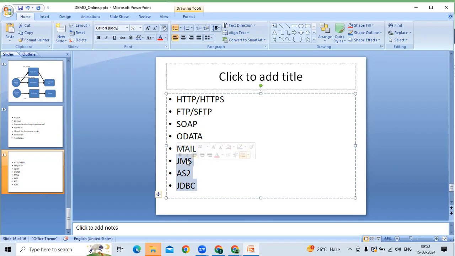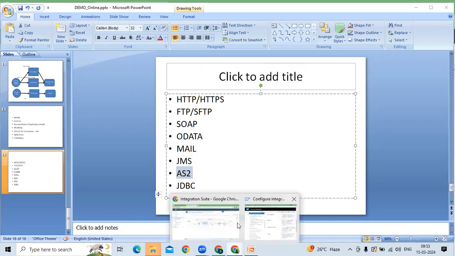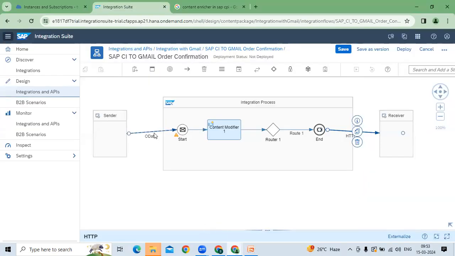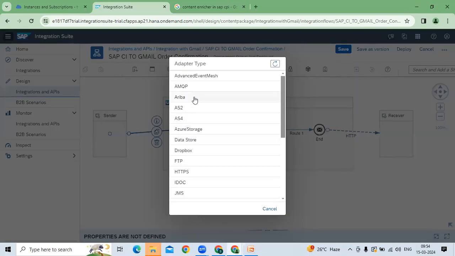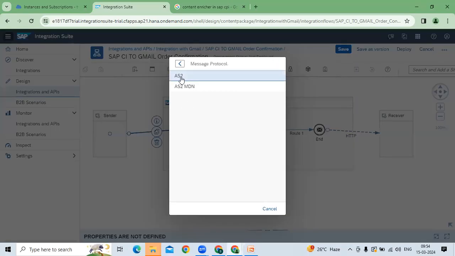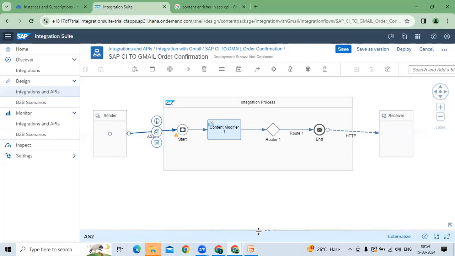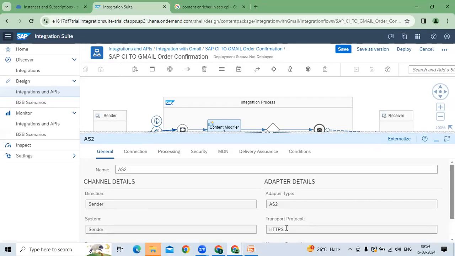Protocol is different, and these are adapters. JDBC is an adapter. AS2 is an adapter. The underlying protocol would be HTTP for AS2. Suppose I select AS2: AS2 message protocol, see, the transport protocol is HTTPS.